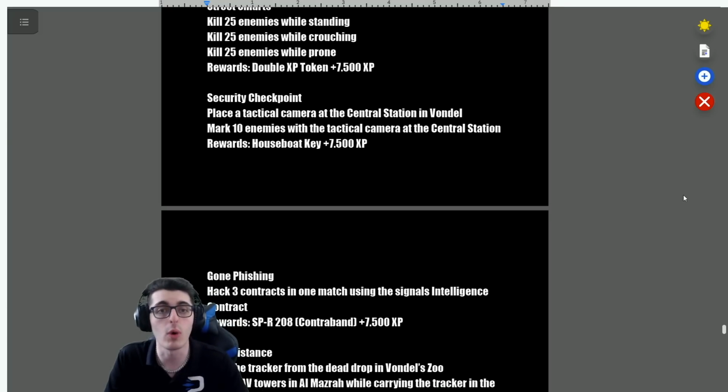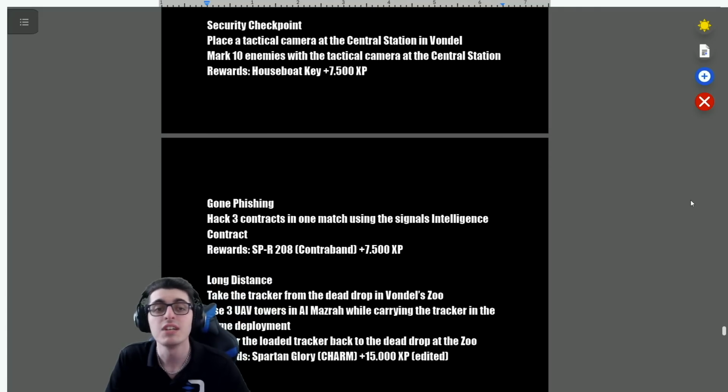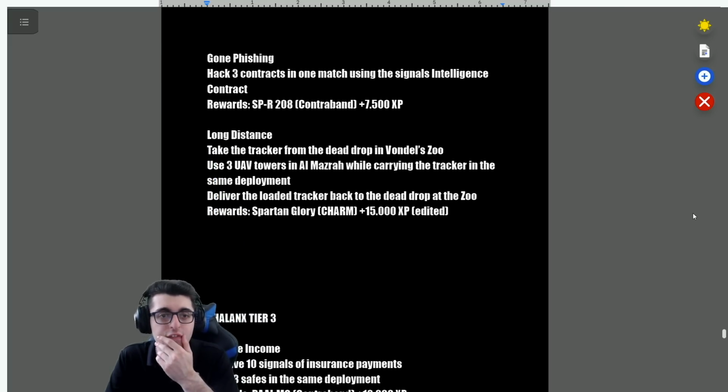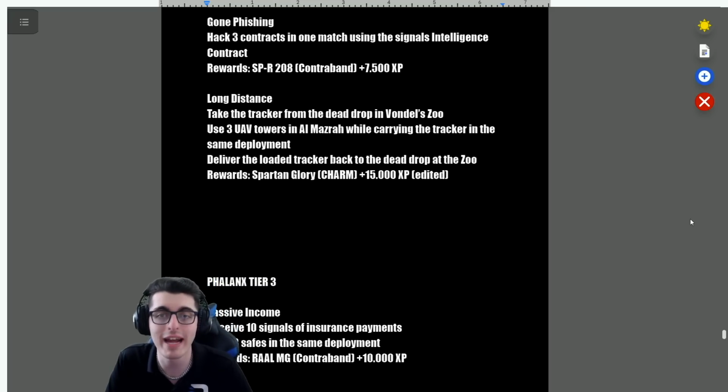Street Smarts. Kill 25 enemies while standing, crouching, and while prone for a double XP token and 7,500 XP. Security Checkpoint. Place a TAC camera at the central station in Vandal. Mark 10 enemies with the TAC camera at the central station for a houseboat key and 7,500 XP. Gone Fishing. Hack 3 contracts in 1 match using the Signals Intelligence contract for an SPR 208 contraband and 7,500 XP.